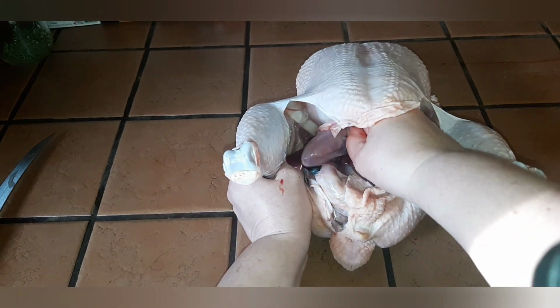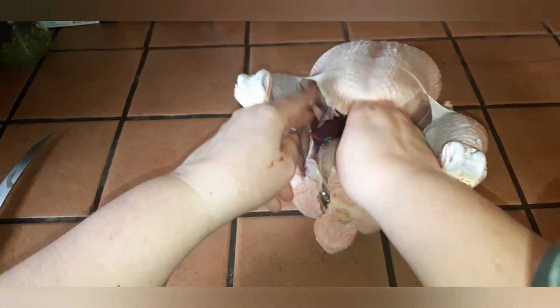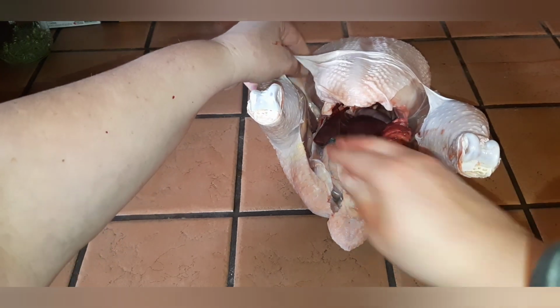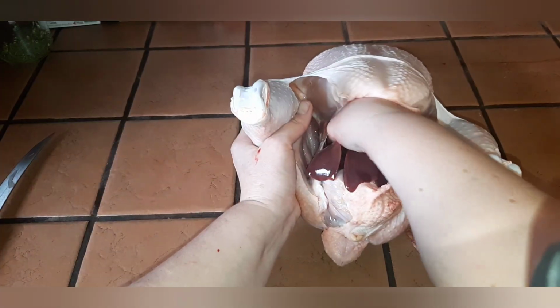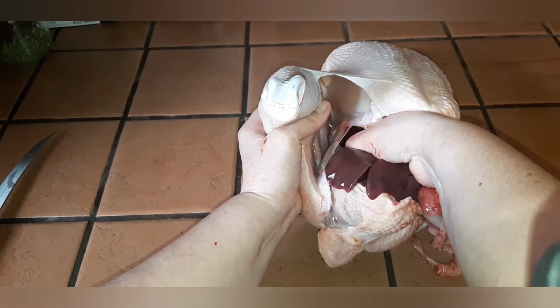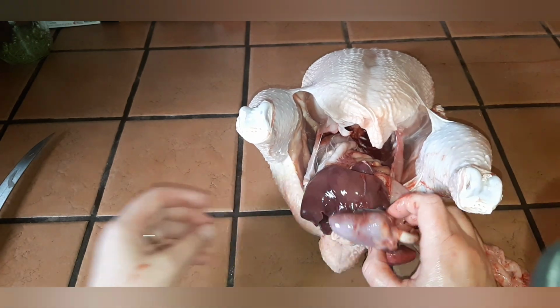And I just pull all that stuff forward, if it'll come. It's being a bit of a pain right now. There we go. I think I hadn't loosened it up all the way up top there. That's important as well. So along the spine. And yeah, your hands are going to get all yucky.